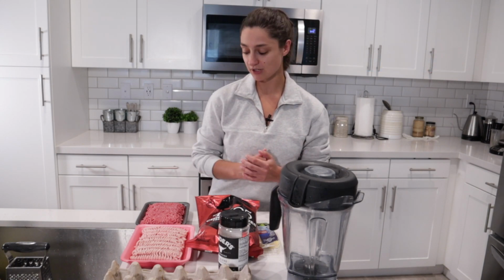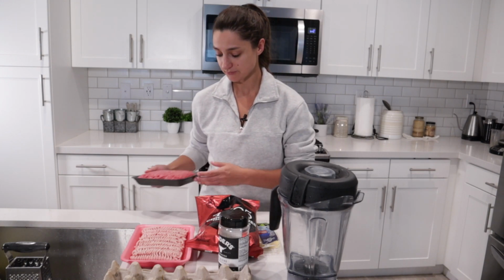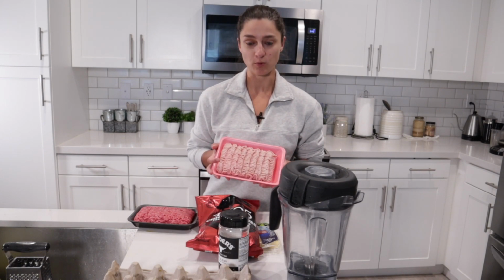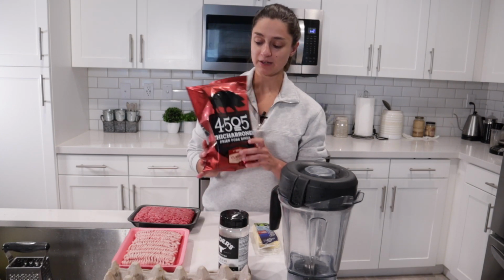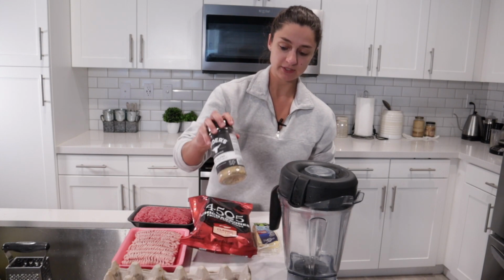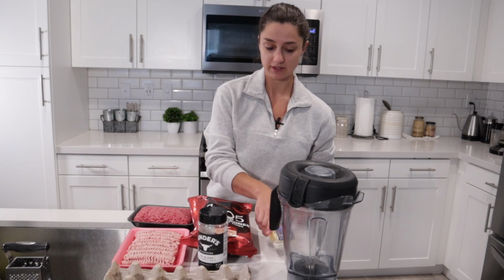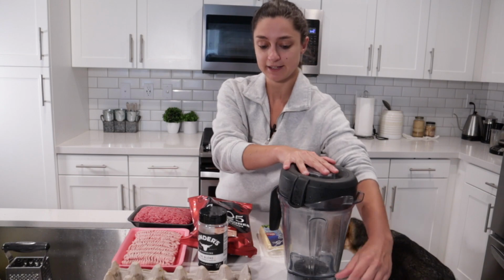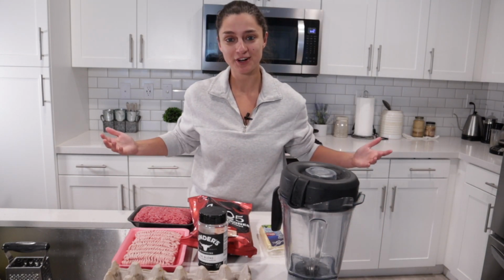All right, so here are the things you're gonna need. First, you're gonna need 1 pound of ground beef. And then you're gonna need 1 pound of ground pork. And then you're gonna need some pork rinds, about 5 ounces or one little bag like this. Your favorite seasoning blend, some cheese, about 8 eggs, and a blender and a hand mixer right here. All right, so let's get started.